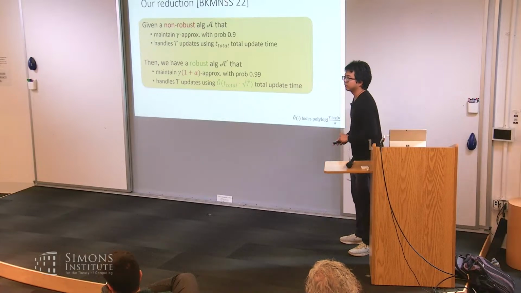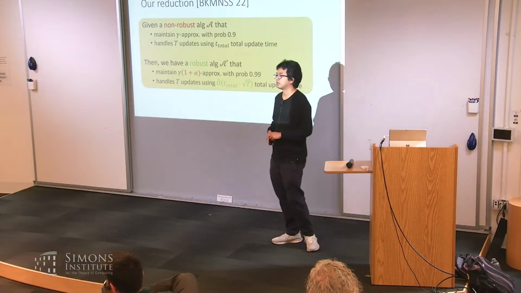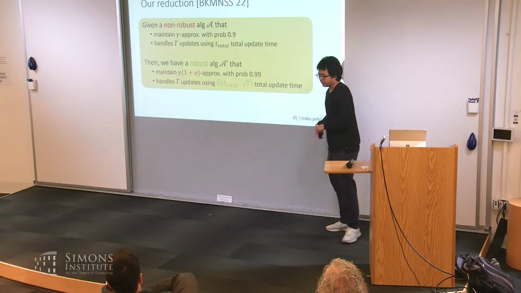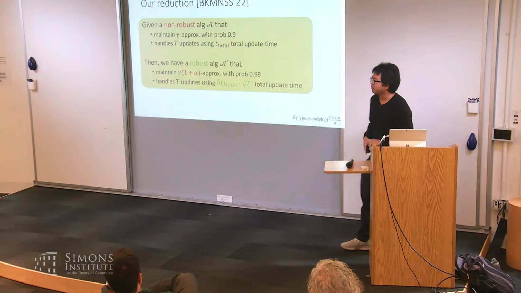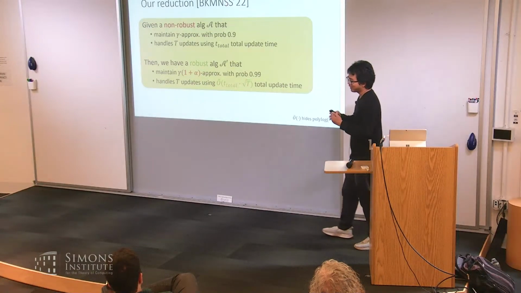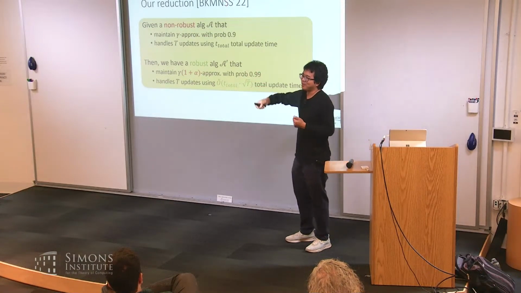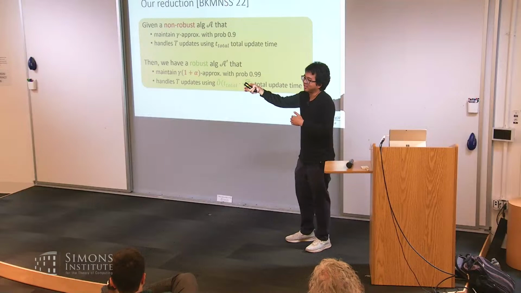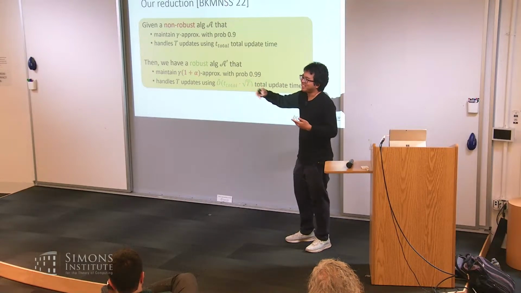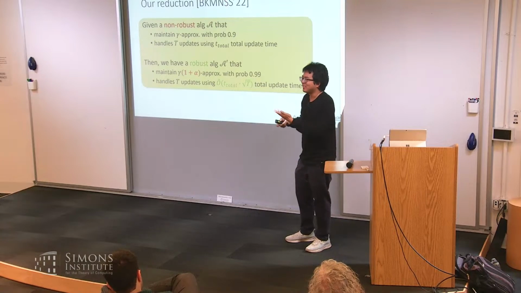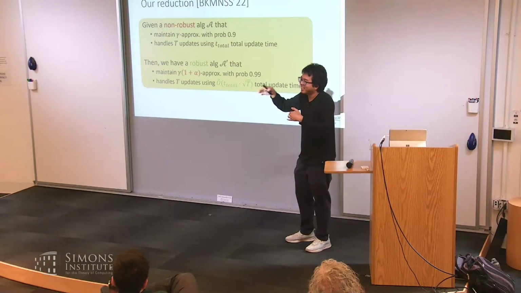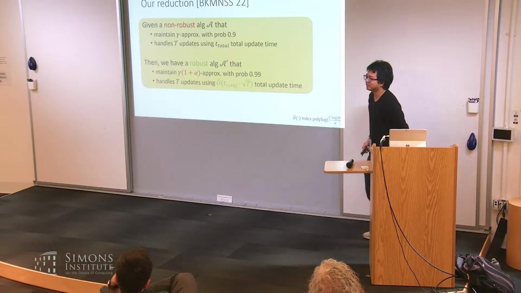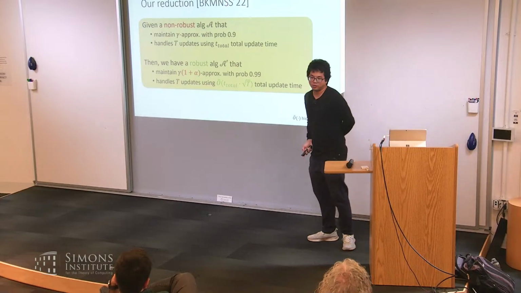Doesn't that reduce the applicability? Yes, but this is still quite applicable, because when you use a data structure as a subroutine inside a static algorithm, the way that the algorithm interacts with the data structure usually just depends on the answer. It doesn't really try to see how you use the randomness inside. Okay, good questions.